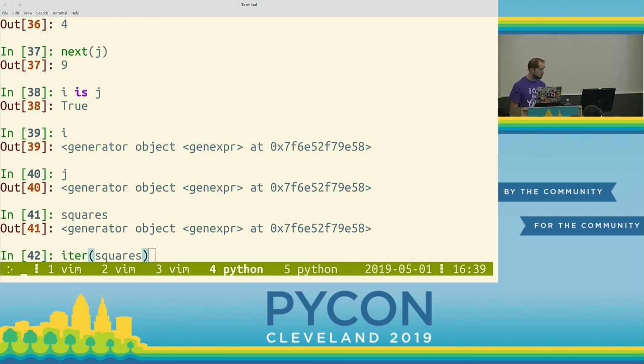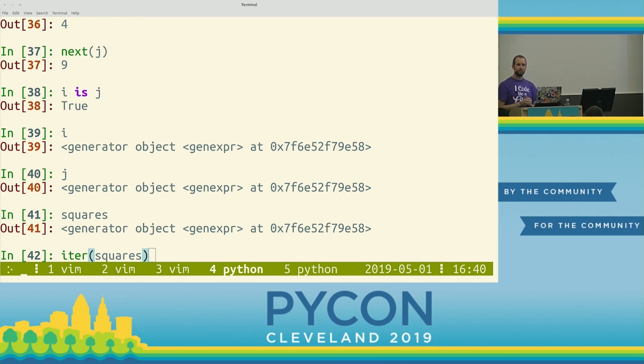When we asked this iterable for an iterator, what did it give us back? Itself. Why did it give us itself back? It is an iterator. Generators are two different things: iterables and iterators.